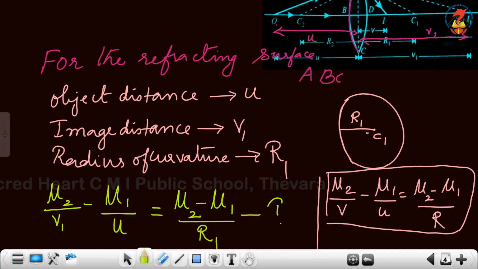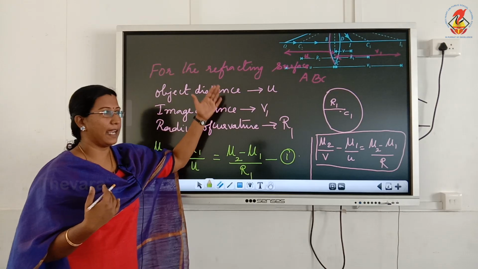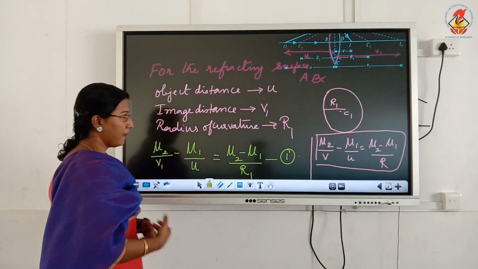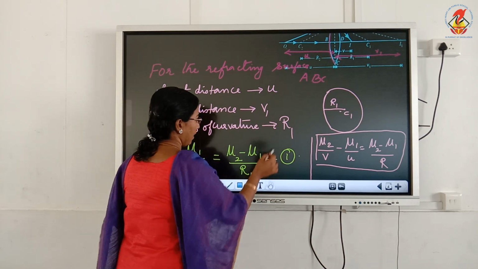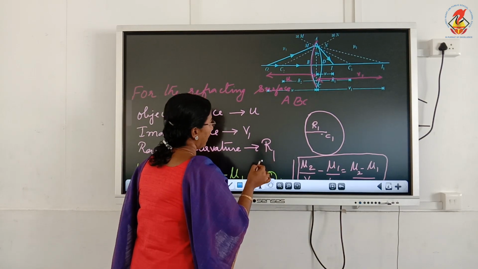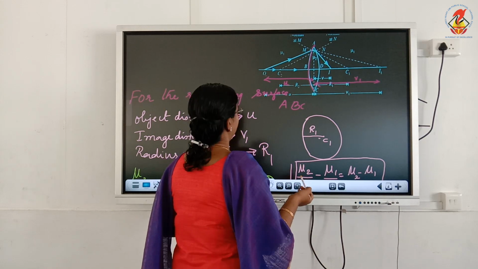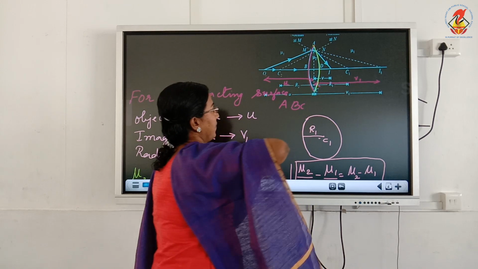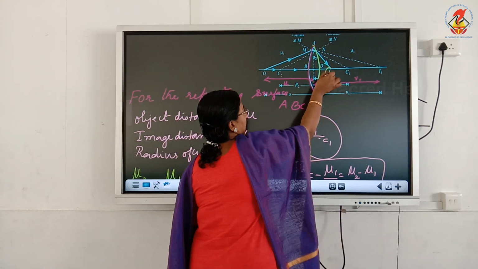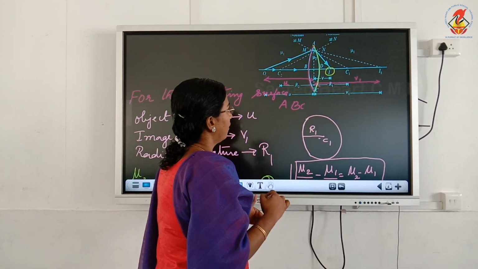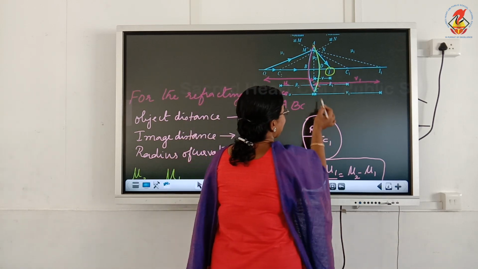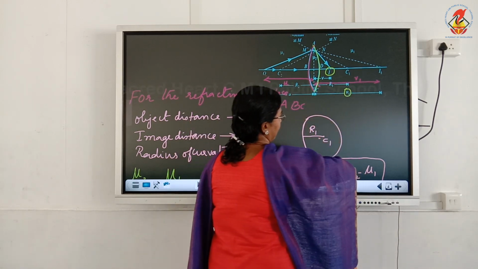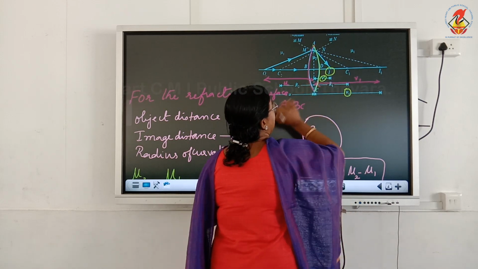Now this is equation 1, which relates the image distance, object distance and radius of curvature for the first refracting surface ABC. Okay. Now next, what is our step? So we got an image at I1. This image is acting as what? It is acting as an object for the next refracting surface ADC, and we are getting the final image at I. So here, if you look into this diagram, you can see in this case V1 is the object distance and V is the image distance.